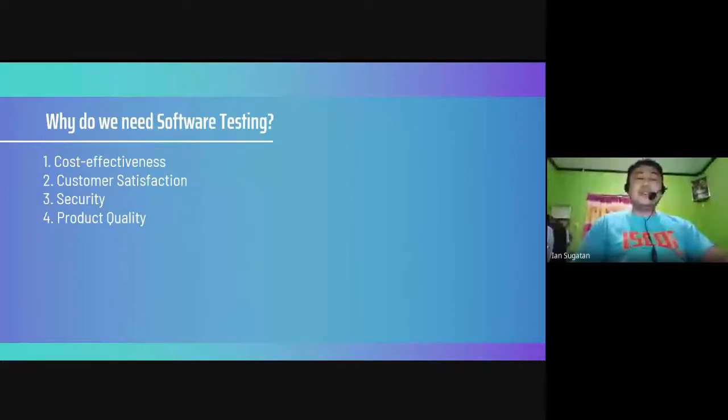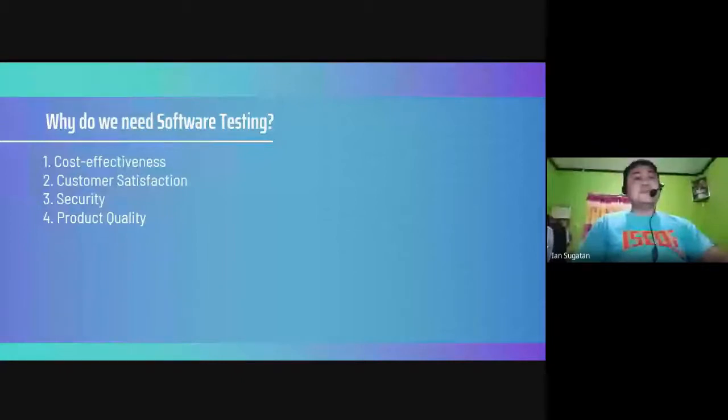And if your product is not safe, therefore, you cannot sell it to your customers. So testing helps in removing vulnerabilities in the product. Therefore, testing is very important for security reasons.